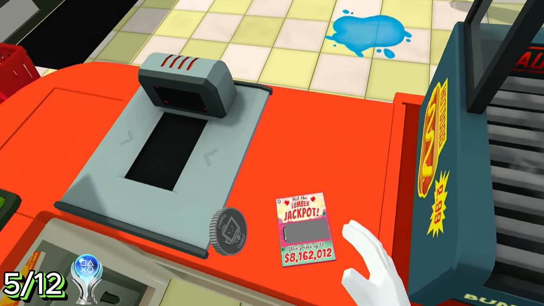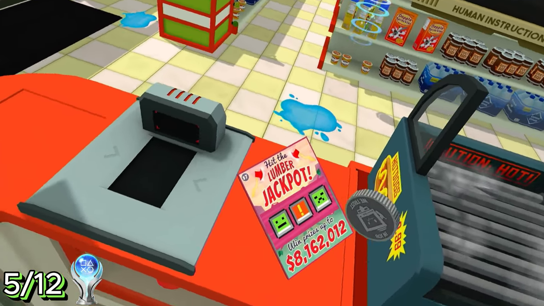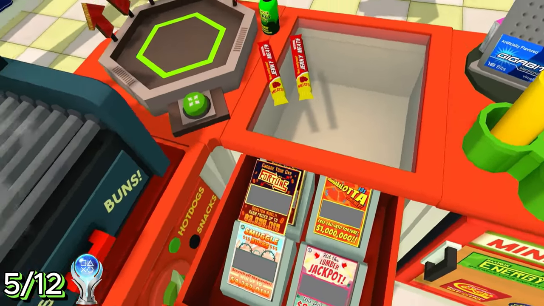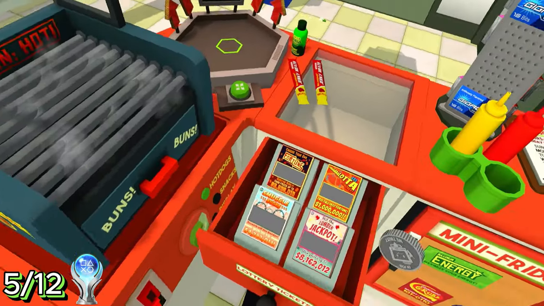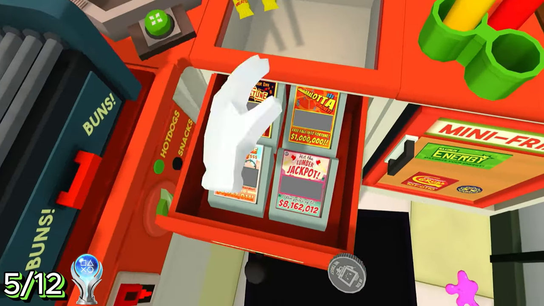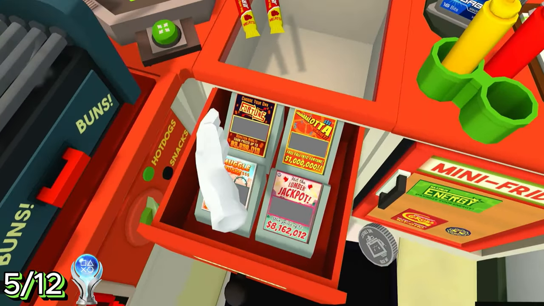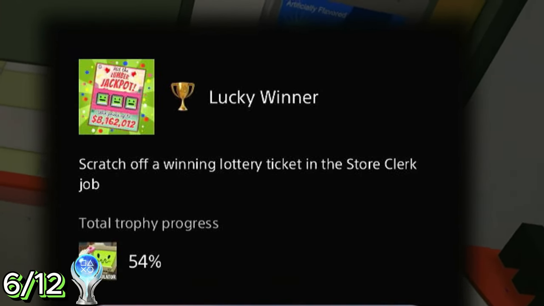Which, are we gonna be a winner first try? No, because he's dropping the coins. All right. No. No. No. This one. No. This one. No. No. This one. No. This one. No. This one. No. This one. Yes! Woo! Lucky winner. Scratch off a winning lottery ticket.